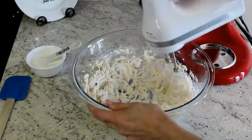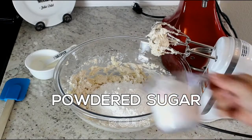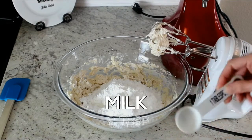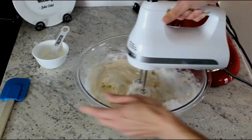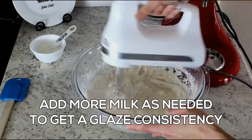And then we're gonna add in 3 cups of powdered sugar and 2 tablespoons of milk or cream and mix that. And you're going to need to add a little bit more milk or cream. I just like to mix mine first so I can check the consistency before adding more cream, but you wanted a sort of drizzled consistency.